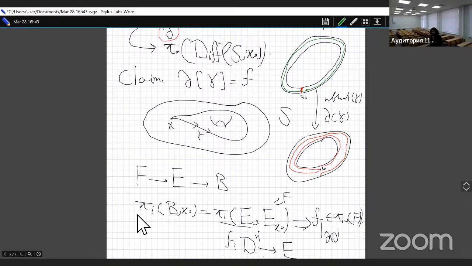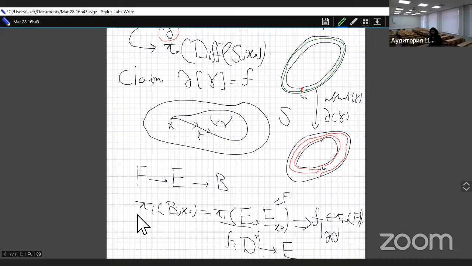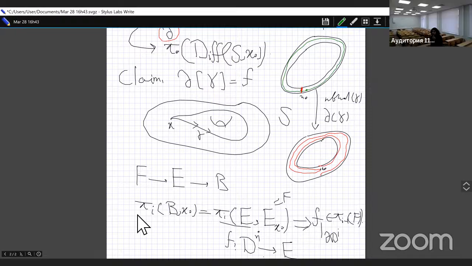Okay, let's erase this picture. So what Hatcher says is: drag the base point along gamma and extend this to an isotopy of S ending at F. Well, I can't even parse this sentence. Well, it's basically the same thing. Extend this to an isotopy of S ending at F. What is F? Good question.